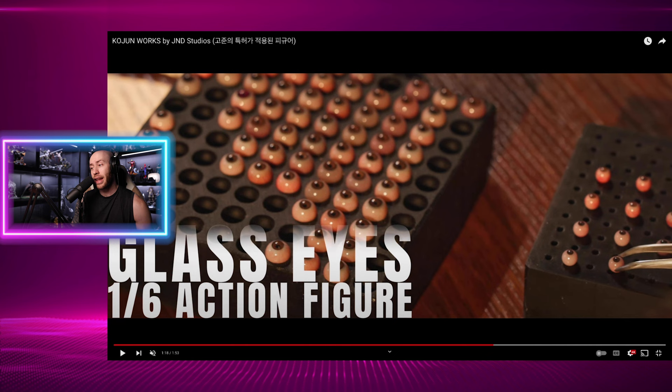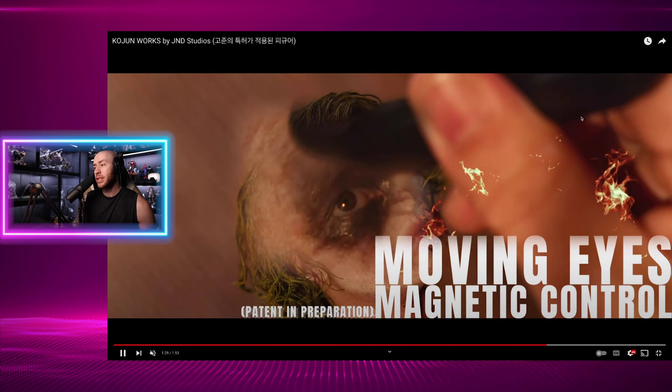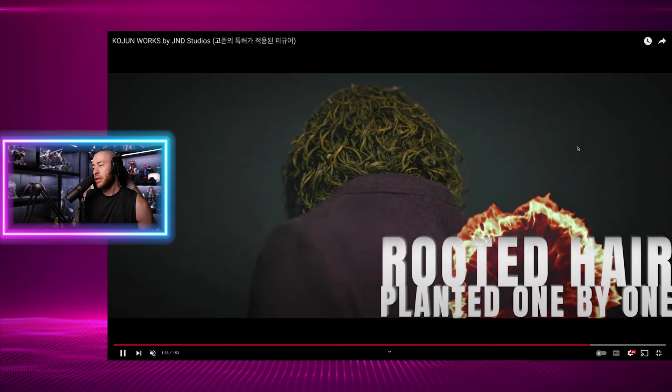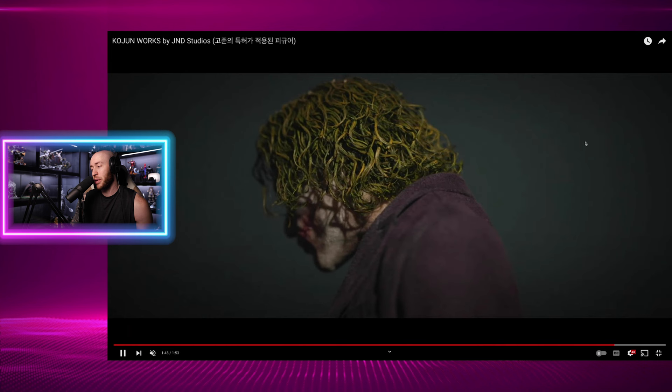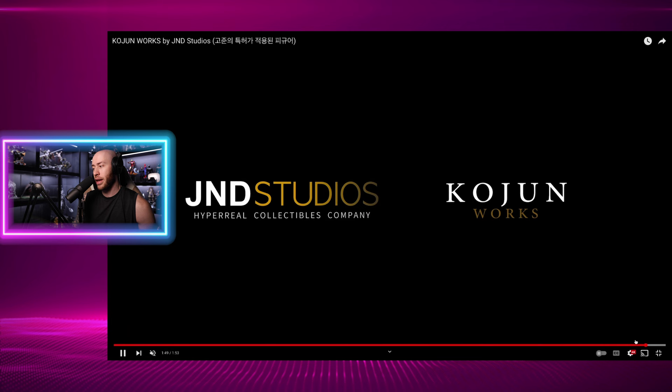The glass eyes thing is going to inherently add more realism, but is that something collectors are going to want to pay for? I think so — you could market it well enough. I'm interested to see whether these innovations are going to be truly noticeable to the degree that you're willing to pay $800 for a figure. Only time will tell. So motion-controlled magnetic eyes — Inart teased this but never quite showed the video. The rooted hair one by one: we've seen this from Inart and maybe artisan figures, and it's a hard thing to do, but I think J&D is going to do a good job.